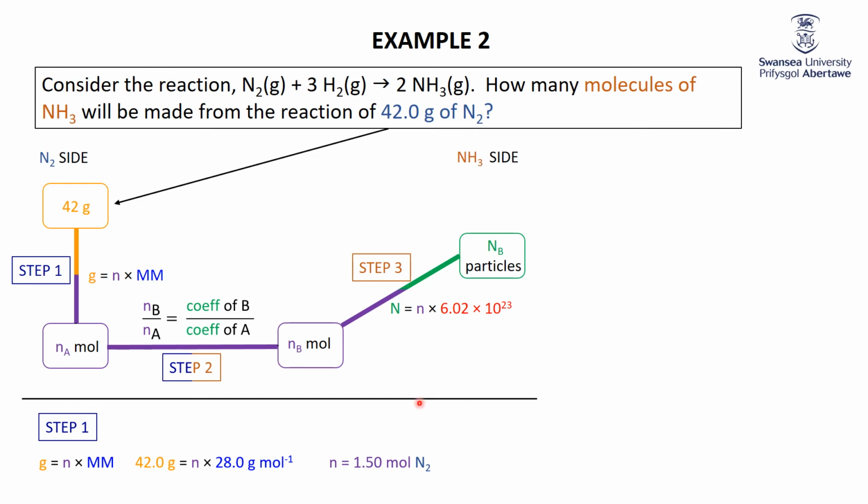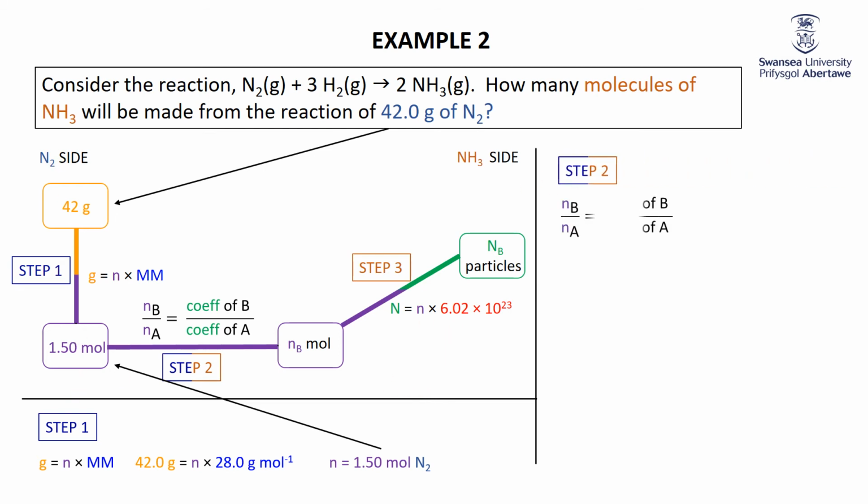The molar mass of N2 is 2 times 14, which is 28, so it gives us 1.5 moles of N2, which is this box here. Crossing over, the thing we learned to do in the last video, moles of N2 to moles of NH3 in step 2, we use the ratio of the coefficients. So again, I say that B is NH3, so here's moles of NH3 and the coefficient of NH3 is 2. Moles of A, well, A is N2, right? So moles of N2 on the bottom, and the coefficient of N2 is 1. Pop all that in, including the fact that we just calculated the moles of N2 is 1.5, multiply it out, and now we know that 1.5 moles of N2 corresponds to 3 moles of NH3.